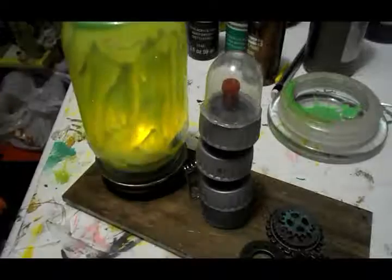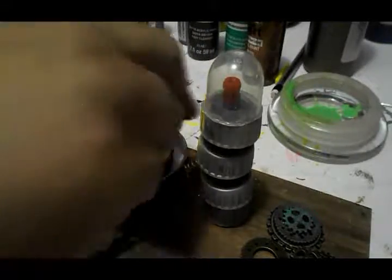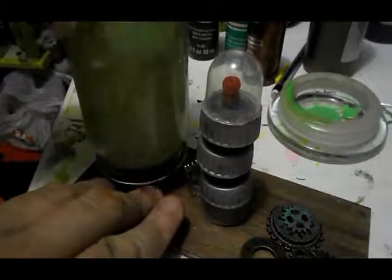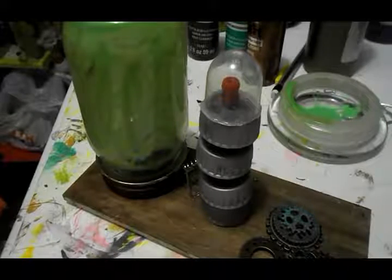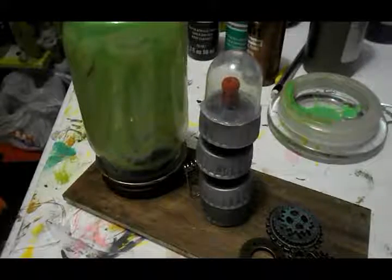Now, let's see if we can remove this without tearing this project all to pieces, and remove this bit of stringer. Turn this off again, and put this back in place because I want to check something. Remember, I painted this glow-in-the-dark green. So I'm now kind of curious as to whether it's going to glow in the dark. Let's see. Not so much, but it still looks very cool in the light, and in dim light that looks really sharp. So I'm happy with that. It is an eerie shade of green, and I think that is a magnificent lamp.